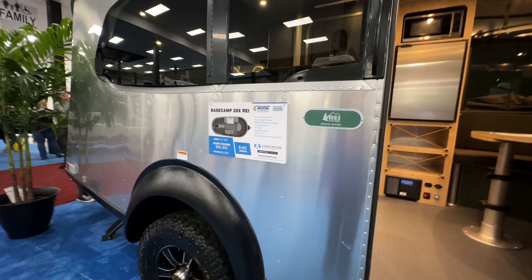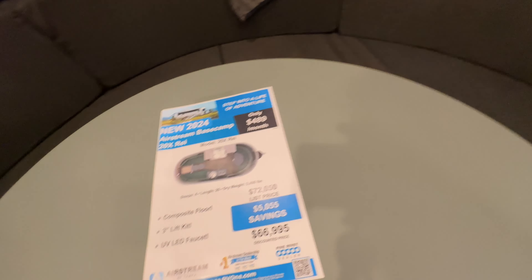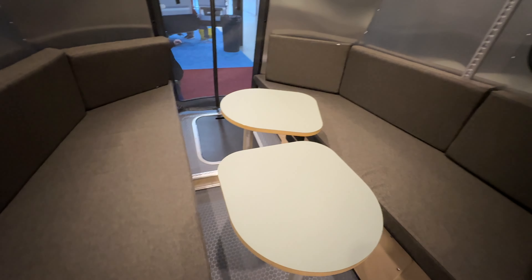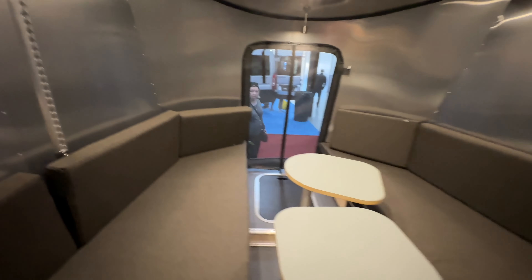This is the Base Camp 20 REI — $67,000. It actually feels a little spacious for the size with a big dinette table. There's a little fridge and microwave. This one is more rugged and sporty but I don't mind the color motif — young and hip. There's a wet bath and a cool pattern on the wall. The table here turns into a bed. There's a back door, shelves, and the normal AC. The countertop is actually pretty spacious. You could sleep three here — not bad.